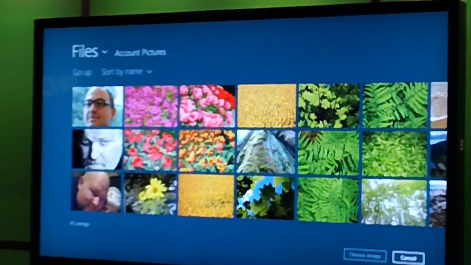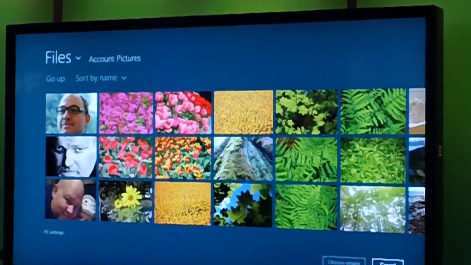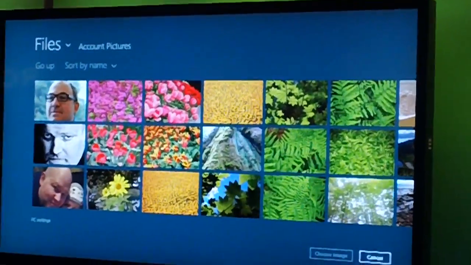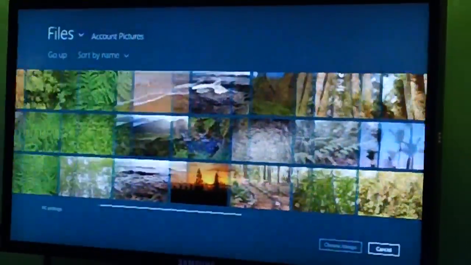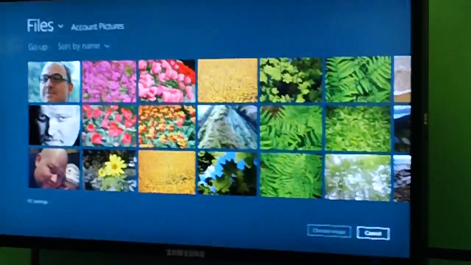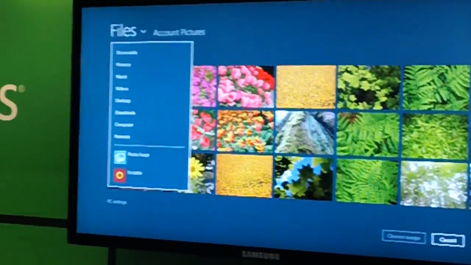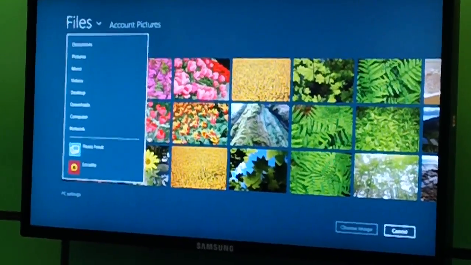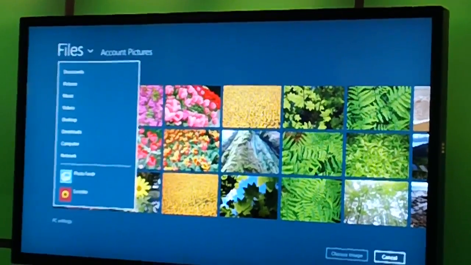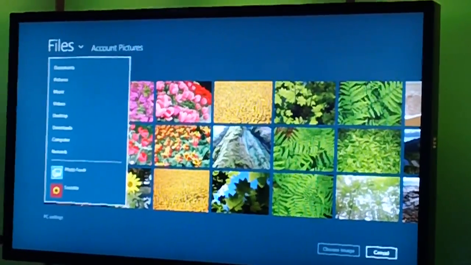What you're seeing here is something we call Picker. This is basically a new take on File Explorer, because navigating files should also be very fast, fluid, and easy. I've got all those same touch controls, and I can just pan that list. It's all really easy to do with my fingertips. If I hit Files, I can drop down, and you can see all the places that you're familiar with on your PC. Because this is your PC, it's not another device you have to sync things to. It's got your photos, your documents, and of course you can access the network and homegroups and things like that, all from here.